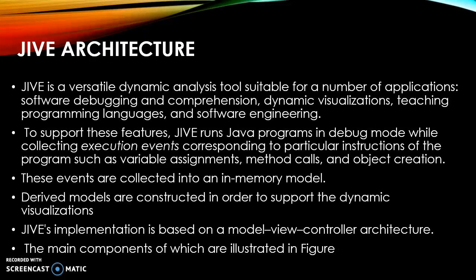Coming to the Jive architecture, Jive is a versatile dynamic analysis tool suitable for a number of applications: software debugging and comprehension, dynamic visualization, teaching programming languages, and software engineering. To support these features, Jive runs Java programs in debug mode while collecting execution events corresponding to the particular instructions of the program, such as variable assignments, method calls, and object creation.